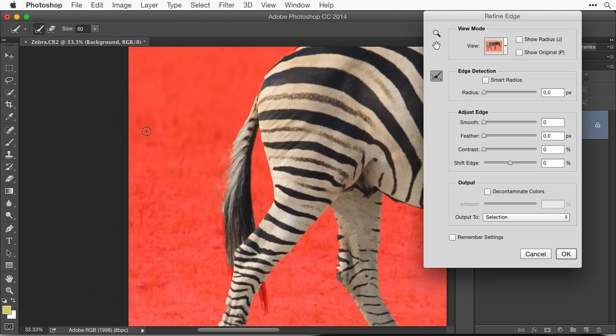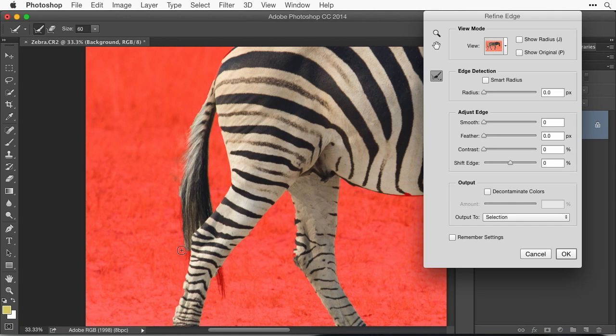I'll go over to the tail. Where the tail is, I see red covering up parts of the tail here, so I'll click and paint over those parts. Maybe go all the way up this edge, because that just looks a little weird. Okay, missing the tail there. That kind of stuff. I'm not worried about the rest of the image right now.